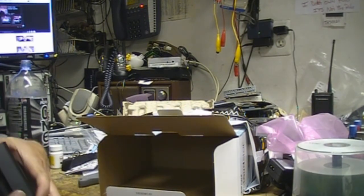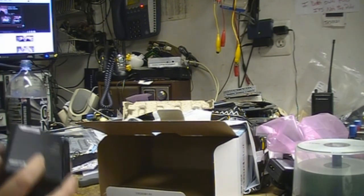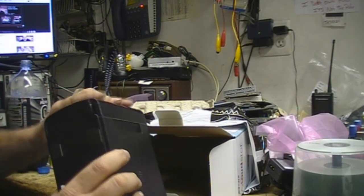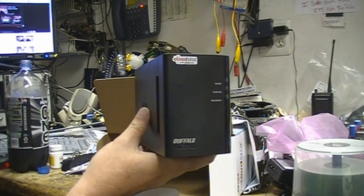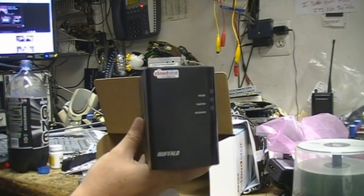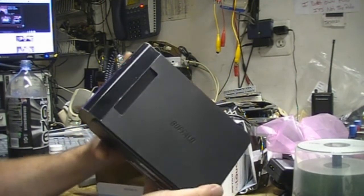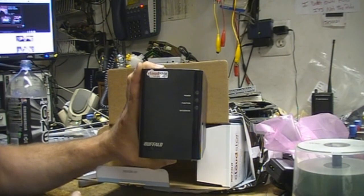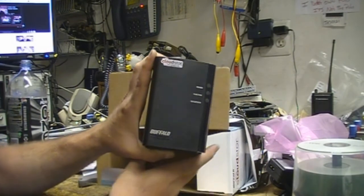It's definitely a nice little unit, and it's upgradeable and expandable. This is the Buffalo CloudStore. For Mac users, it supports Mac OS 10.4 and above since it's network attached — it just needs a network. It also works with Windows XP, Vista, and 7. It's about a tenth of the size of my current NAS, so I can take that 250 gig drive I have filled now and put it on this one terabyte drive, with access from anywhere in the world.